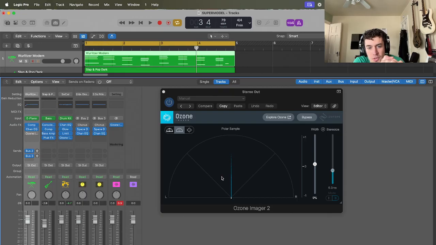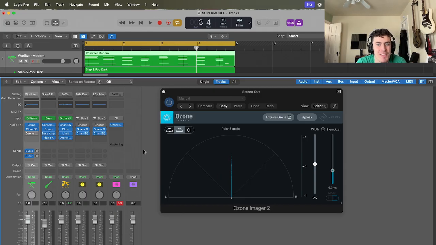Essentially, any difference between our left and right ear in our headphones or on our speakers is going to create stereo width, right? And that's awesome because that's how we get those big, full sounding mixes that you might be struggling to achieve when you hop into the car. You're like, wow, this doesn't sound as good, because in the studio on your monitors, everything sounds good. Especially when you're starting out with mixing, you hop in the car, you're like, wow, this sounds garbage. Stereo width is the best, fastest, easiest way to fix that. And then you can start worrying about other important stuff like phase and all that. But that's a much later skill that you need to learn, in my opinion.